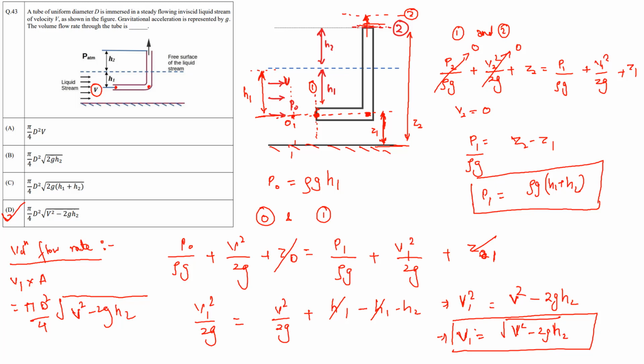Sir, maybe the tube has constant diameter, then the velocity is the same at 1 and 2. Yeah, so if the flow is the same, the velocity should be the same between 1 and 2. But I guess that will apply when your tube is horizontal. So here, this is not a horizontal tube, so there might be some losses at these corners. Yes, yes.